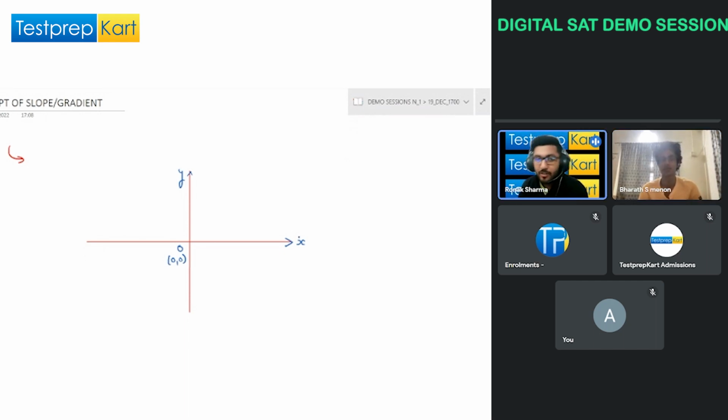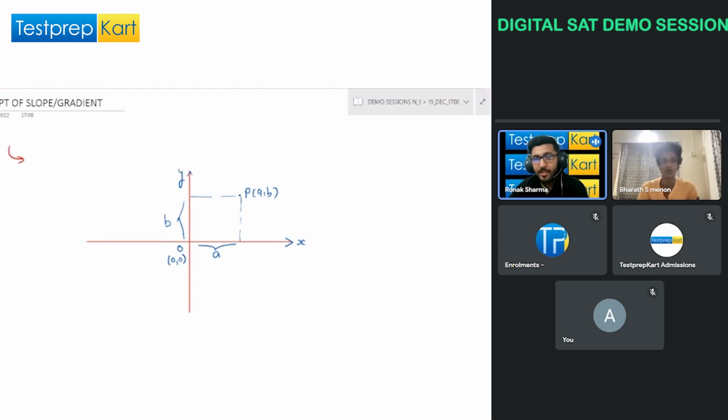It is nothing but the point of reference, because ultimately what we are doing in the plane is that we want to locate anything. We want to give any point's address. So we need some frame of reference. We cannot simply, blindly say that the thing is there. Now, if we have the origin, and any point A comma B is there, then A comma B means we are at A distance from the origin on the x-axis, and we have covered B distance on the y-axis. That's how A comma B represents the point.